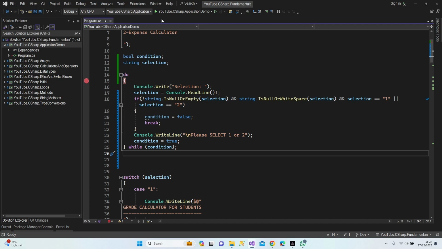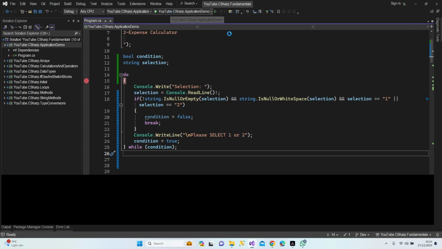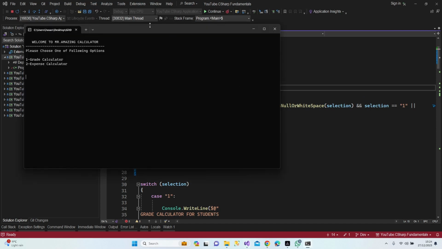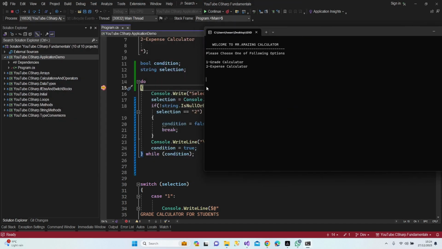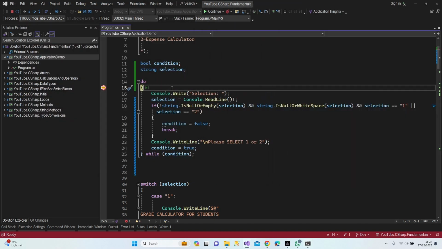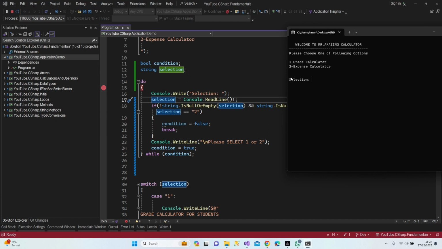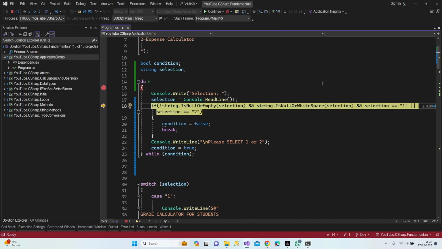Let's put a breakpoint here and try the result then. Alright. Okay, let's press F11. It is asking me for a value and I type a wrong one.